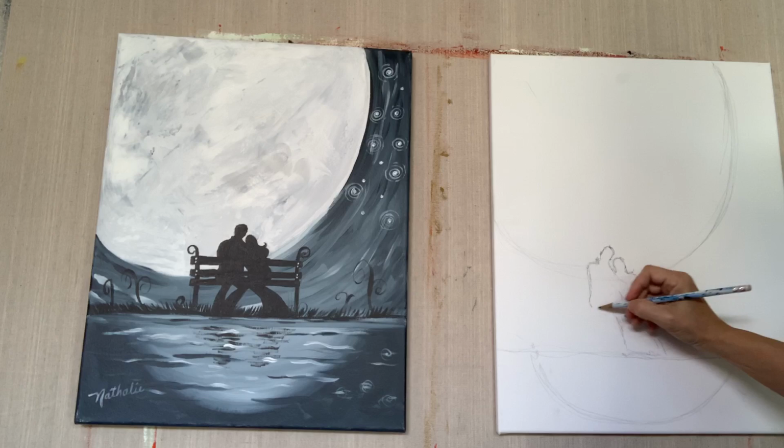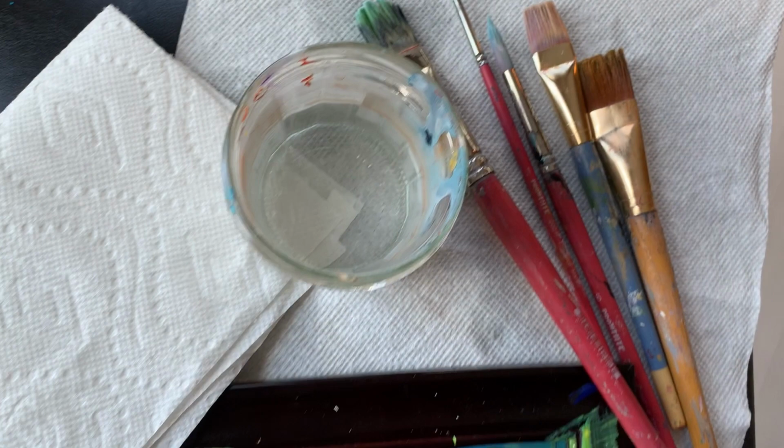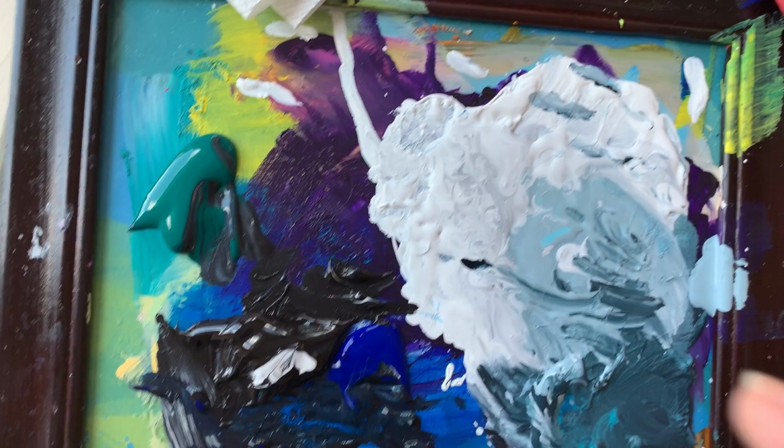Okay, so this is what I used for my painting. I have a couple of large brushes, a medium, and a small pointy brush, some water, paper towels, and this is my palette after I painted, because I didn't do it before I started. You can see the white, and I have blue, black, and some green.